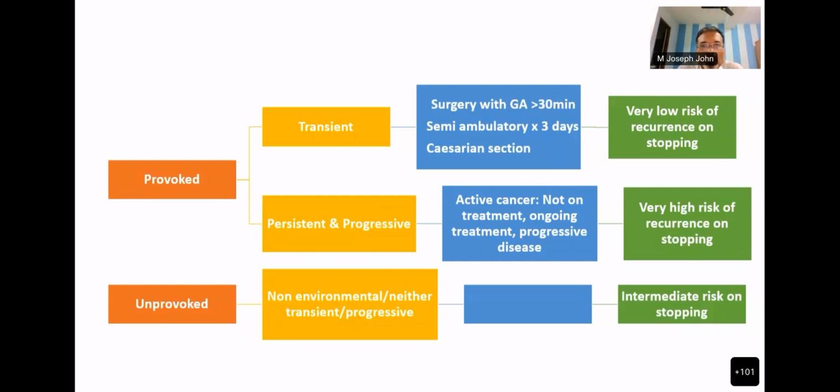For lifelong, would you need to do thrombophilia testing is the question which everybody is asking. From the point of view of therapeutic intervention, doing a deficiency which causes thrombosis or a mutation with gain of function, neither of it is going to affect the long-term decision making of continuing or stopping. However, when it comes to the point of stopping, say after 2 to 5 years of unprovoked pulmonary embolism, he's okay, doing fine. The patient says, I want to stop it. As per the guideline, we say you must continue.